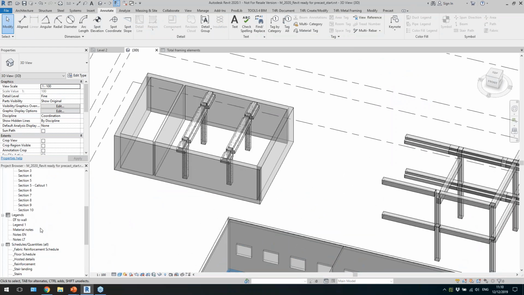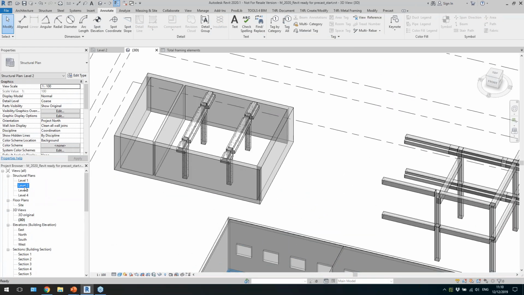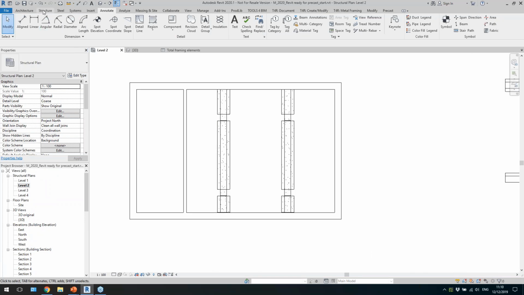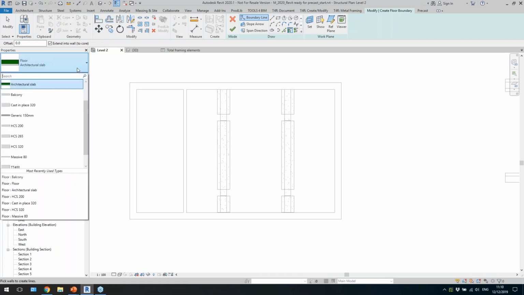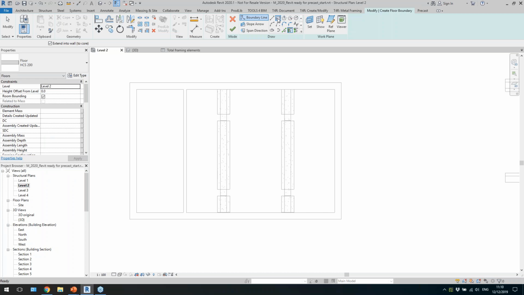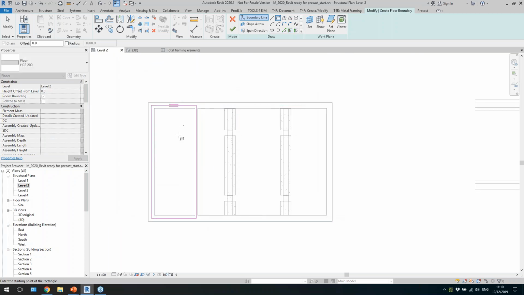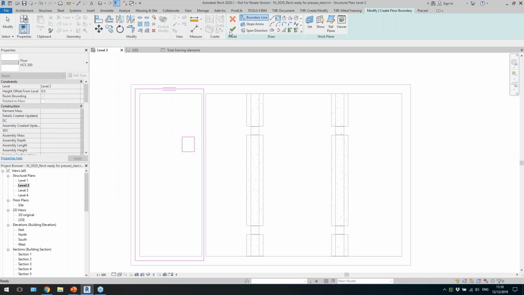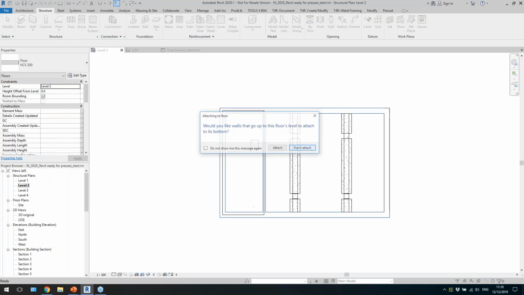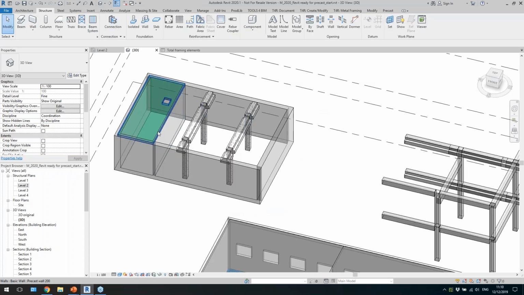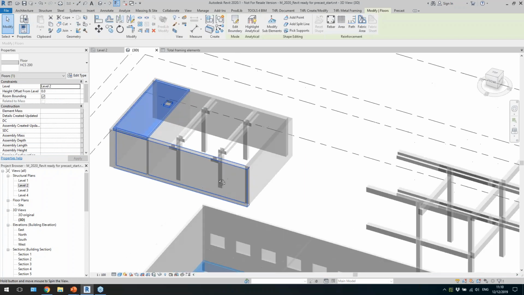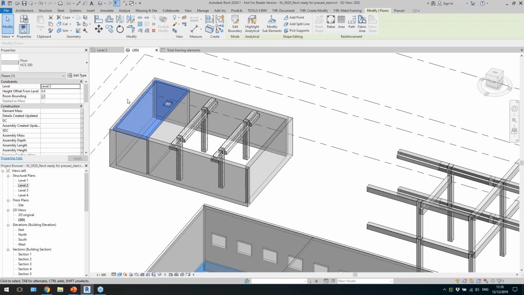All right, so let's go to level 2 and draw, let's say, the floors, right? So we have, again, different types of commands. You can actually create the same elements in different ways in Revit. So for example, I pick the type of floor which I want to use, and now I draw the boundary, maybe something inside, and I get, so it wants to attach the walls, but I will just avoid that. You see, I have now a floor created, a floor element.